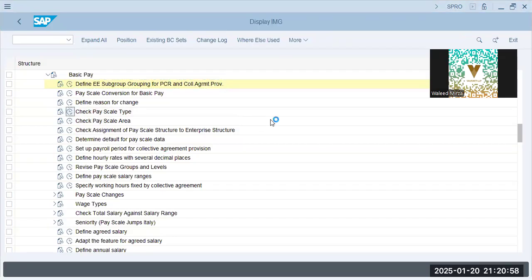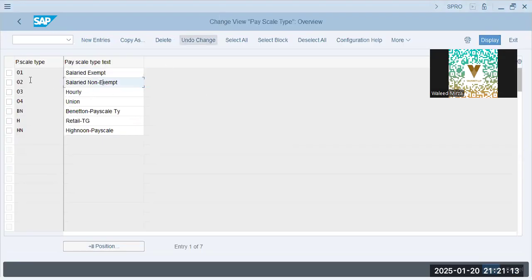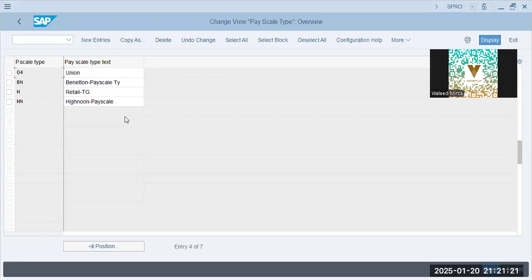Check pay scale type. Pay scale type is salaried exempt, salary non-exempt, hourly, union. Benetton pay scale type, we already have this.